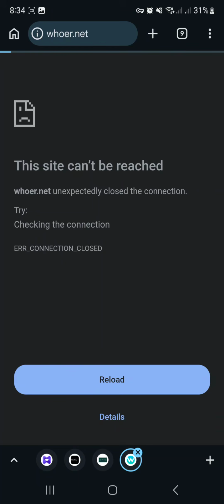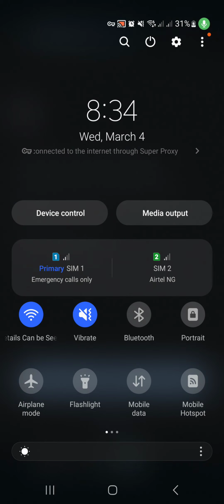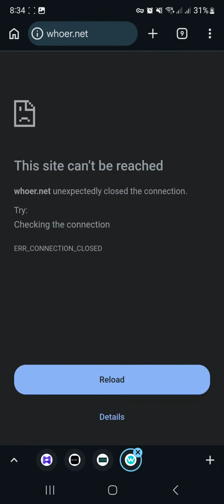But if you are connected and you see something like this, you have two options. If you are connected and your IP is not working, and you are using MTN, you switch to Airtel. If you have two networks on your phone, like now I have two SIMs on my phone, I can simply switch the data. Currently I'm not using data, I'm using MiFi, an Airtel MiFi. So you switch the network or you ask somebody to give you a hotspot, then you try it again.